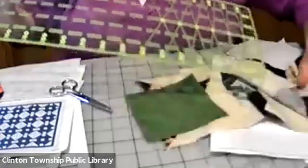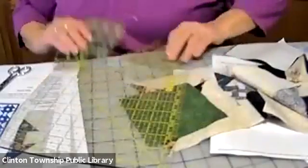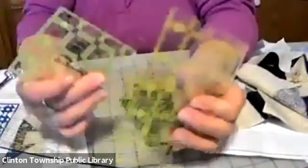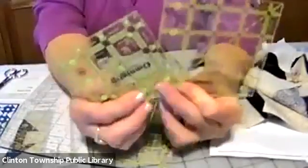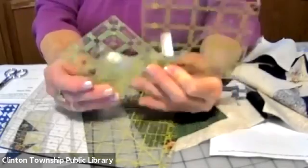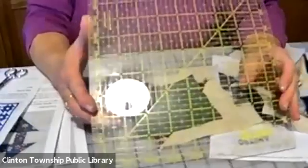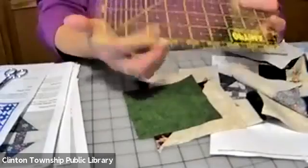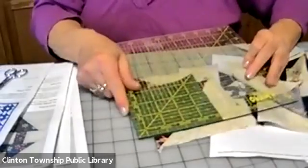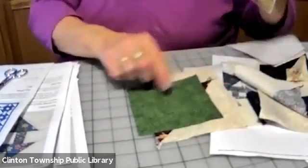When you're doing your squares, again, you could just use a regular ruler. You could use that large ruler. But then, of course, they make many acrylic rulers in many different sizes, and you'll just find a size that will work for your job. Or you can buy a larger ruler that has all the markings on it, so you can make any size of square that you would like. You simply line up the corner of the ruler with the corner of the fabric that you're going to cut, and then you cut around it.